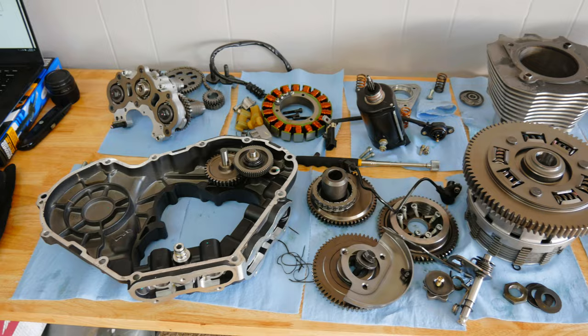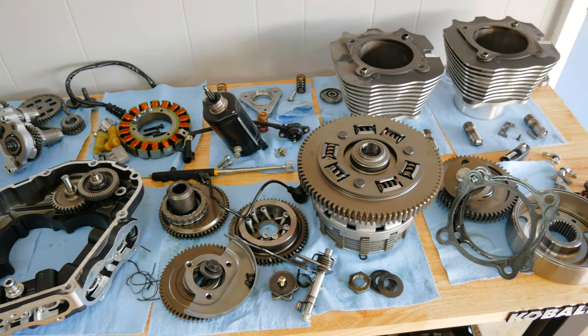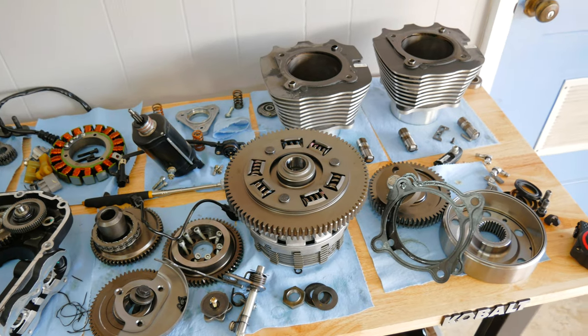We got a lot done today preparing this motor to be split, but the last piece of this puzzle is getting the drive sprocket off. And the reason we didn't get that off today is because I need a 50 millimeter socket, and the largest I have is a 32. So I'm gonna take that time out to go get that from the store, and then I'm gonna organize all of these parts sitting on the bench. And tomorrow, I'm gonna sit this motor on the bench and we're gonna split the cases.